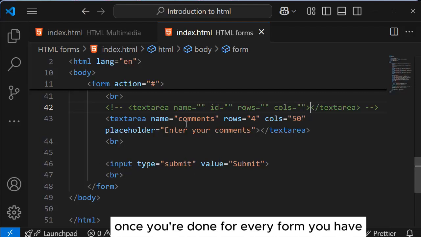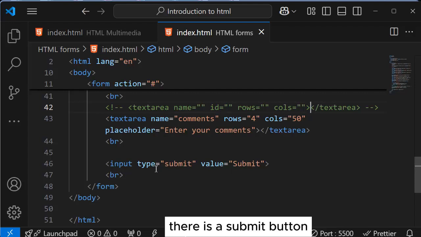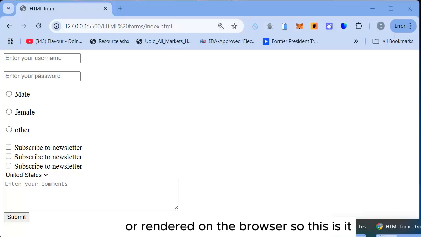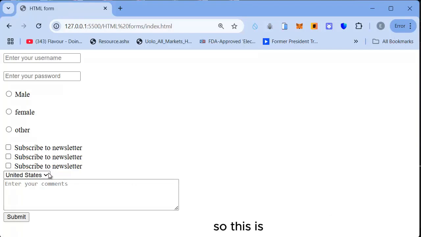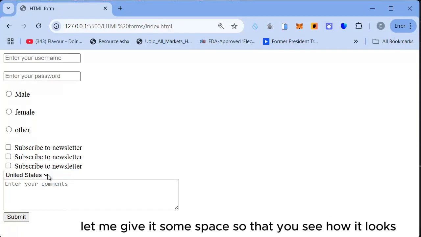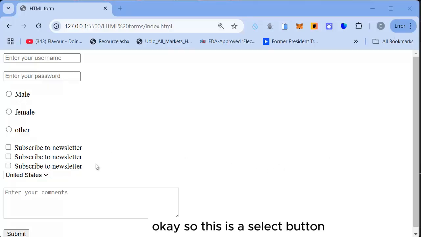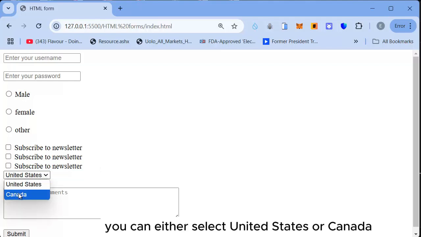For every form you have, there is a submit button. Let's look at how it's rendered on the browser. So this is it. Let me give it some space so that you see how it looks. So this is the select. You can either select United States or Canada.